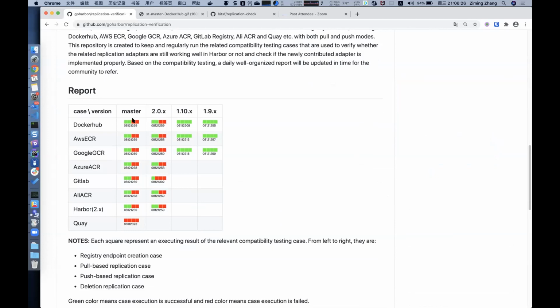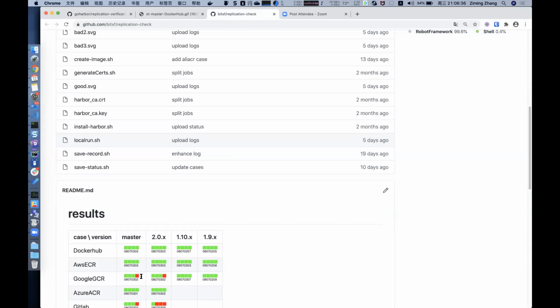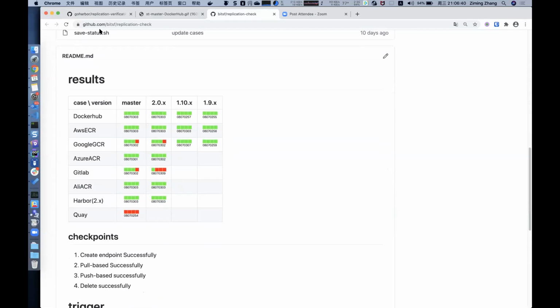So actually this should be more green, just like this one. This is my old repo, and the replication framework here, as you can see, we can check different adapters and different branches. We will run it every day to do the replication test to these public clouds.